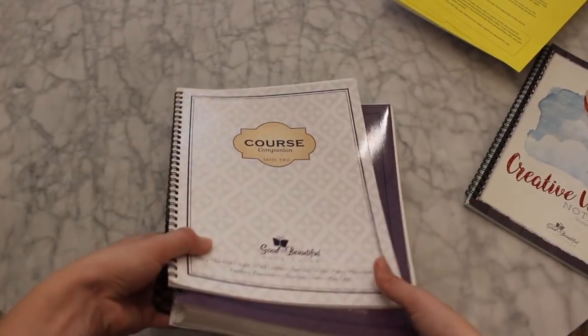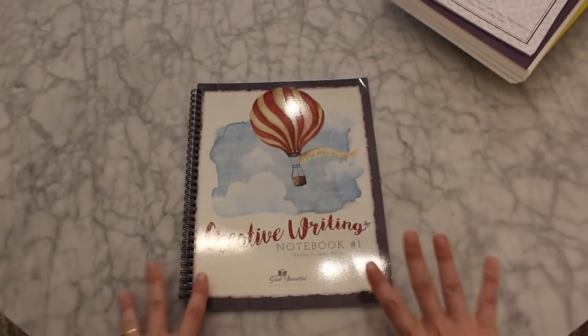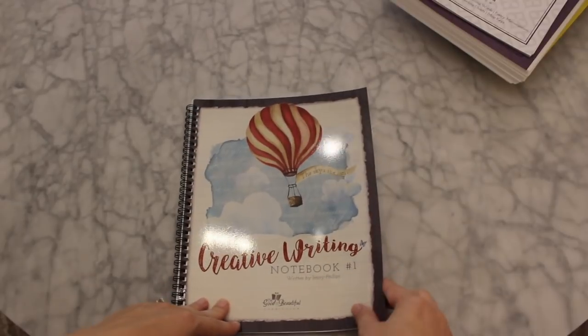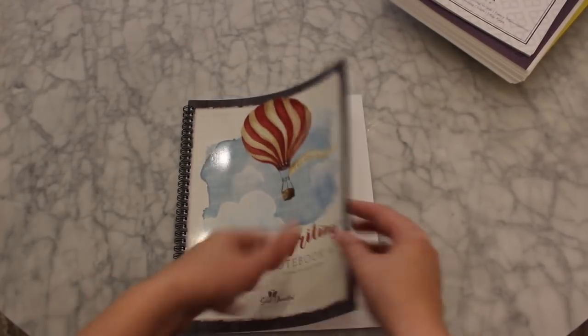So very excited about this for our main curriculum. Then Carter is an excellent writer. He enjoys writing. It just comes more naturally to him, coming up with the story. The whole adding periods and punctuation and stuff, that's where we have to really hunker down. But just coming up with the story, he has no problem at all, really enjoys it.